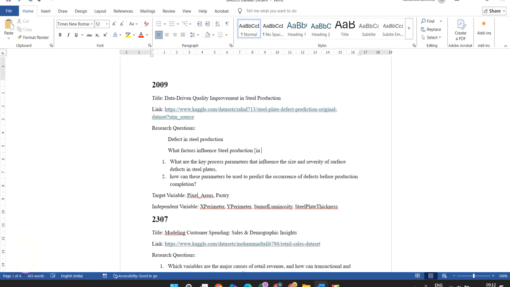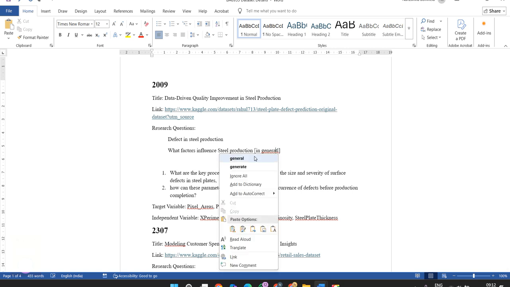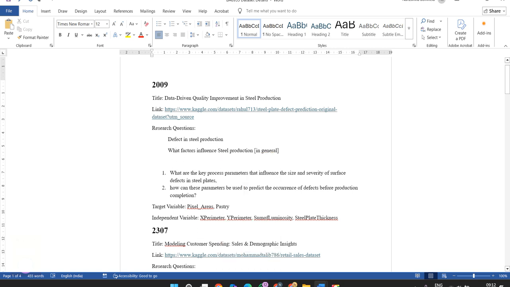Now you take specific elements, like the keywords that you have selected. Maybe these are the independent variables: perimeter, sum of luminosity, and steel plate thickness.